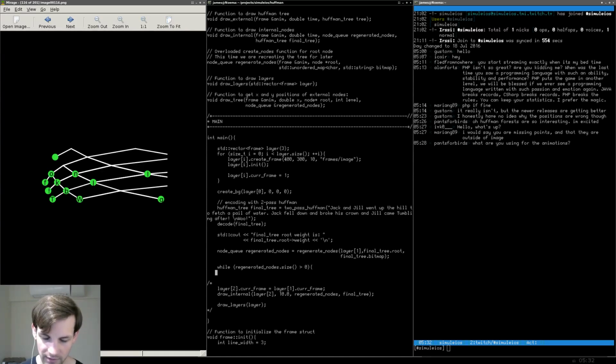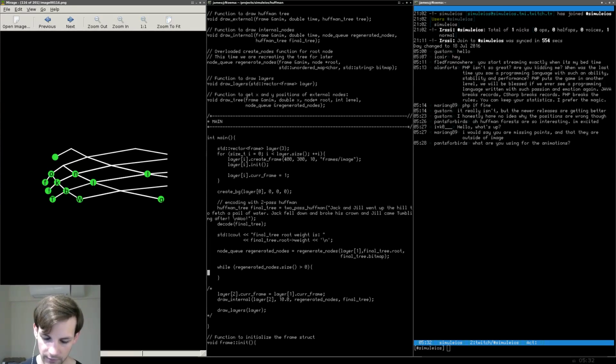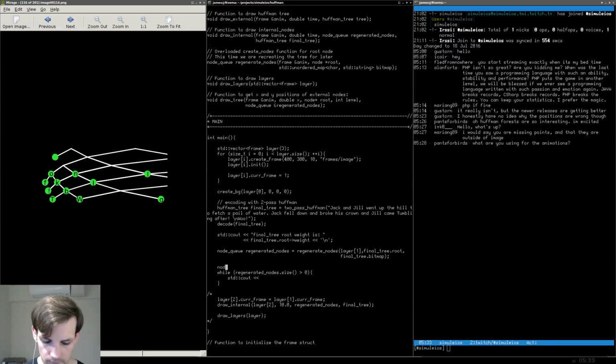Okay, now we go down here and we say the following. Let's see. cout. Regenerated nodes. Let's do it this way. Node star temp node, just because this is a little bit easier to work with.